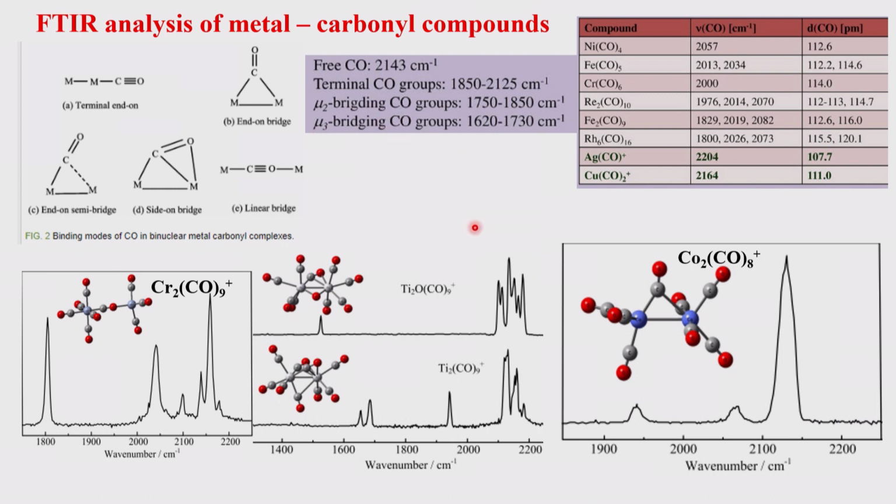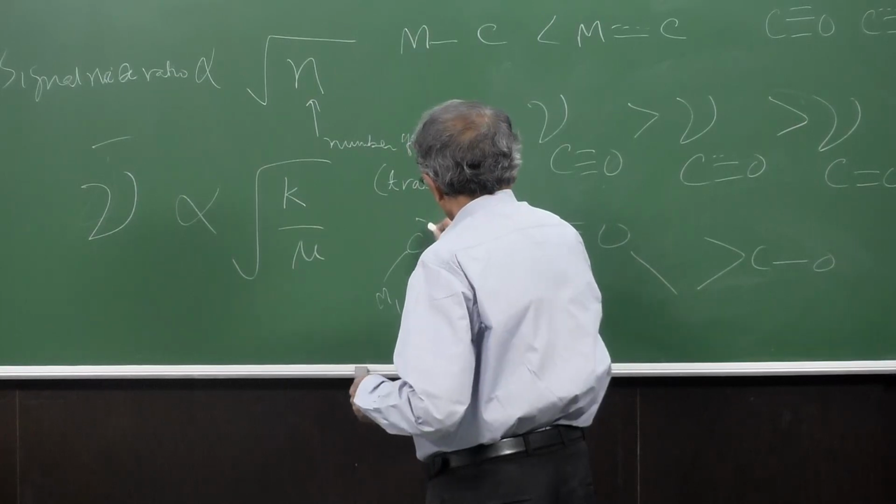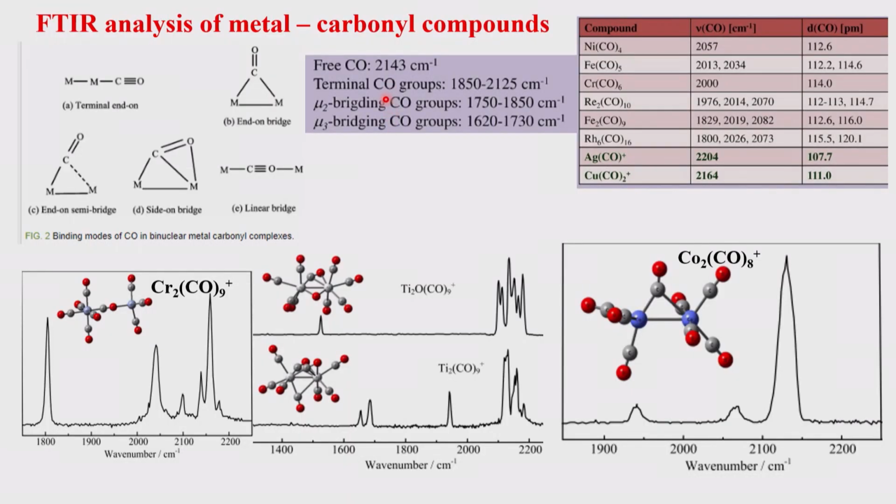Now suppose you have a bridging CO across two metals, and another decrease in that range, or three of them, triply bridging, is also possible. So M1, M2, M3, with the carbon monoxide on top, and it will go further down. If you just look, there is no pi character playing a role, only the bridging is playing a role. Terminal will be the higher frequency, the doubly bridged will be the lower frequency, and the triple bridge will be much lower frequency.